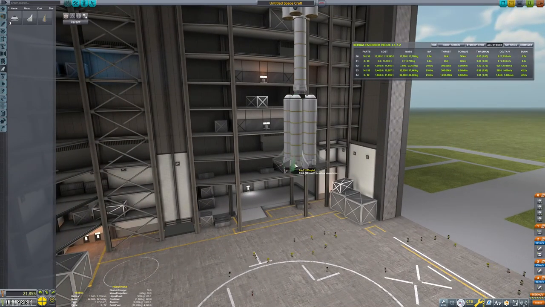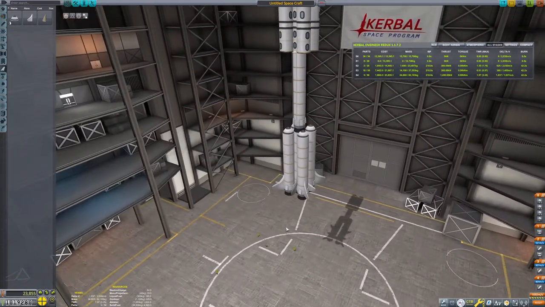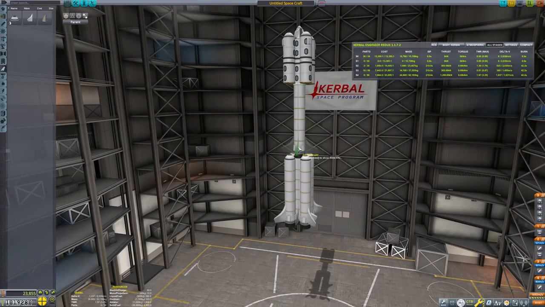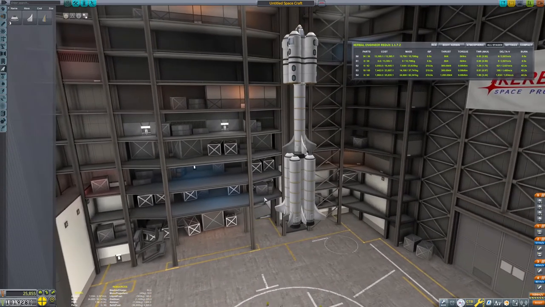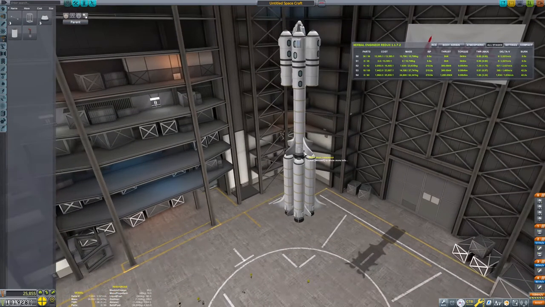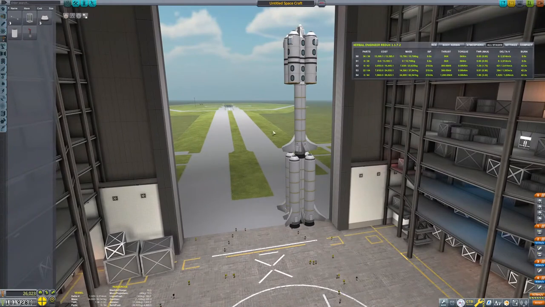Put in the comment section if you think what I'm doing right now is cheating by reverting that, but I don't think that's fair that when it goes out to the runway and you already say you're going to revert it, then it falls apart, that we can call that fair in the least. Now, I will say, this is probably cheating. I'm going to go ahead and put struts on it so it doesn't do that again. But, to me, the fact that that fell over at the launch pad without me doing anything seems a little bit untoward.